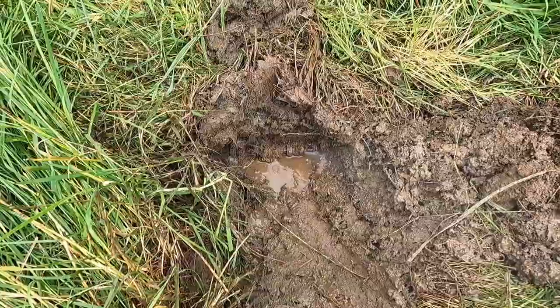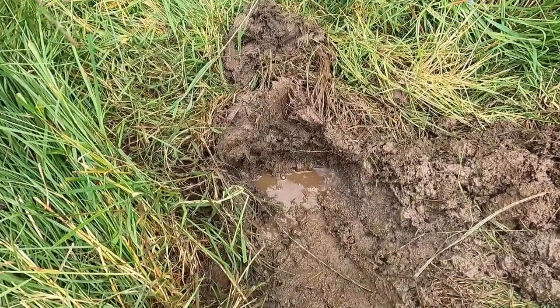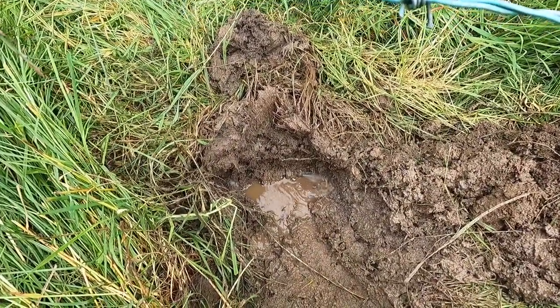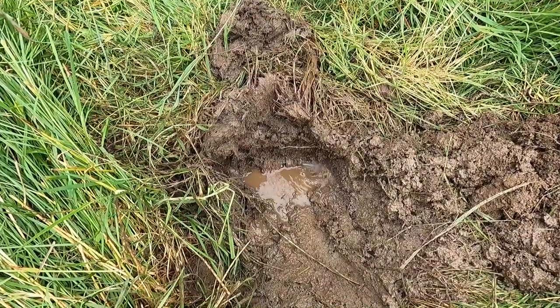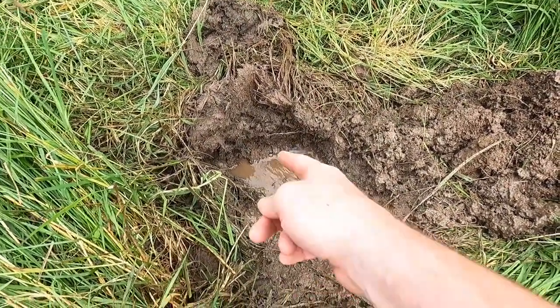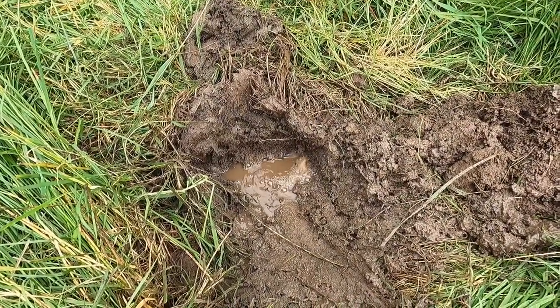So there's our problem. That joint has loosened and come apart. My biggest problem now is that that pipe is the light gauge pipe, and that's a bloody nuisance because that's very, very hard to join. But anyway, we're going to have to fix it. We're going to have to go home and get a bit of patch pipe and put two joiners in. We can just replace this whole pipe all in one go. There's no point in trying to do anything else to it.